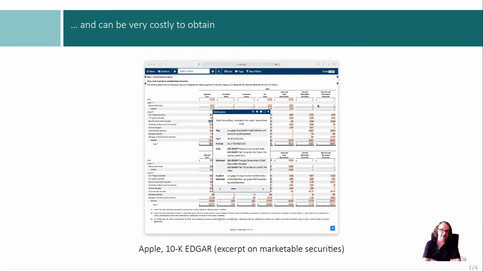This is interesting for Apple in particular, because Apple has a large chunk of their assets as liquid assets in marketable securities. And here you see this breakdown, and you see here for the fun of it, I clicked on one specific line item, debt securities measured at amortized cost, debt securities that are classified as available for sale, and you see all the information here, from this XBRL tag. So you see, hey, yes, it is not that easy to process all this, and think about also the third point of disclosure processing costs, to integrate this into your decision model as an investor. Right? So yes, these costs will be non-trivial, even if you are a very sophisticated investor.